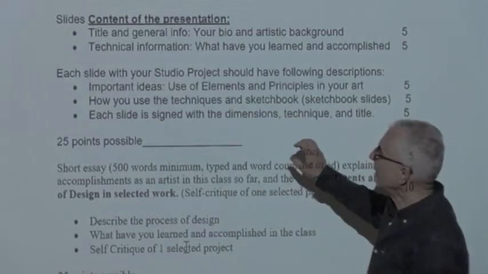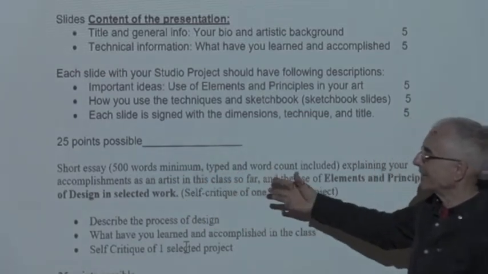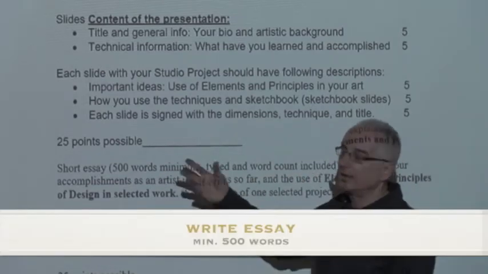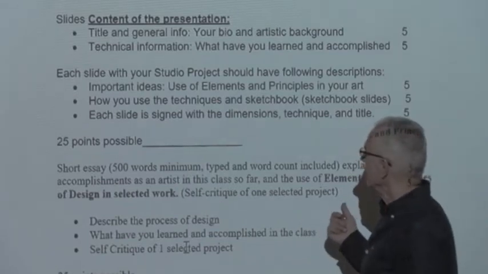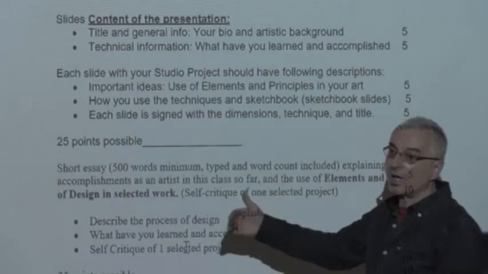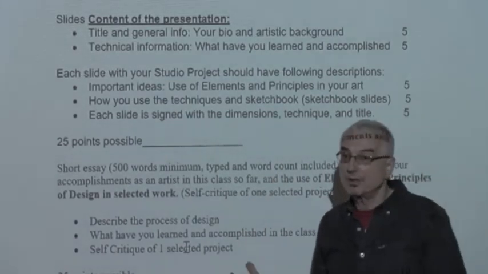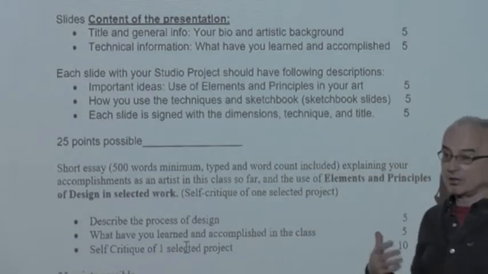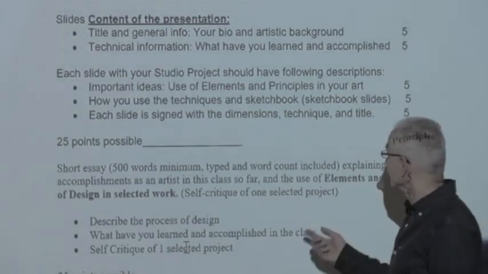So that's the PowerPoint part. Then you need to support this, since you're not going to have an oral presentation. You're going to support this with a very short essay, 500 words minimum. That's like a page. Typed, word count included, please. So I see that you have that minimum of 500 words, because I don't want to count your words. I mean, visually I can see if you typed up one page in single space, that's around 500 words, but please make my life easier and include the word count.